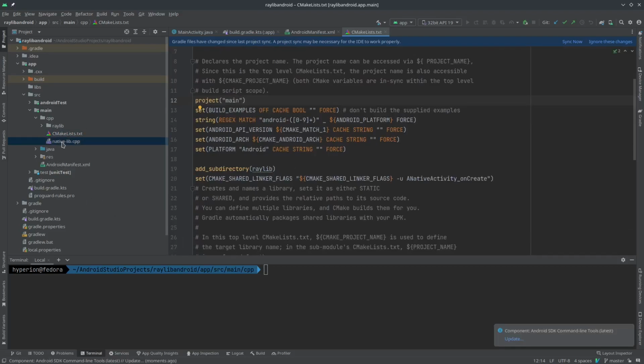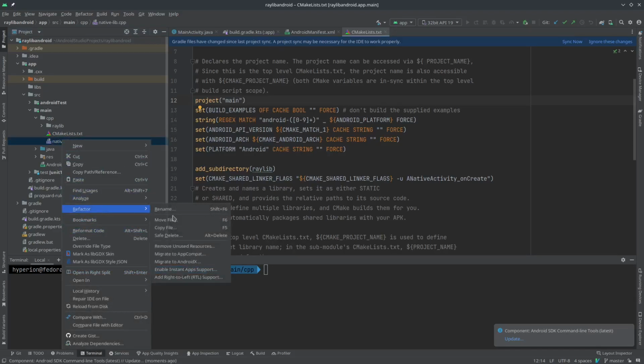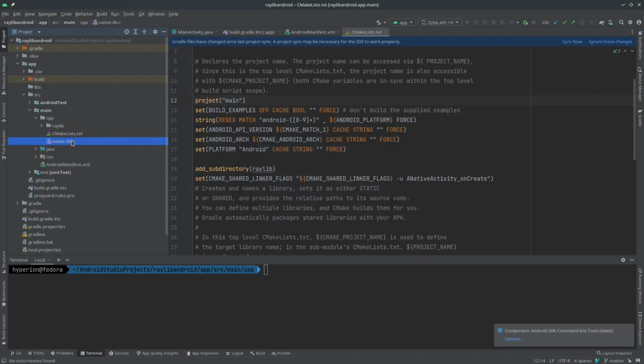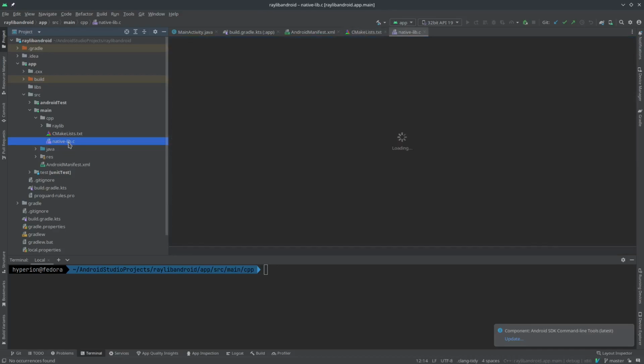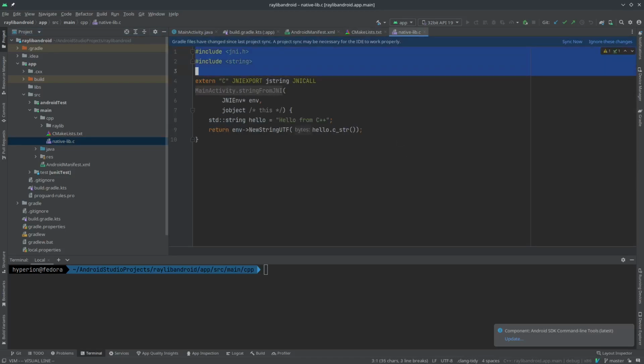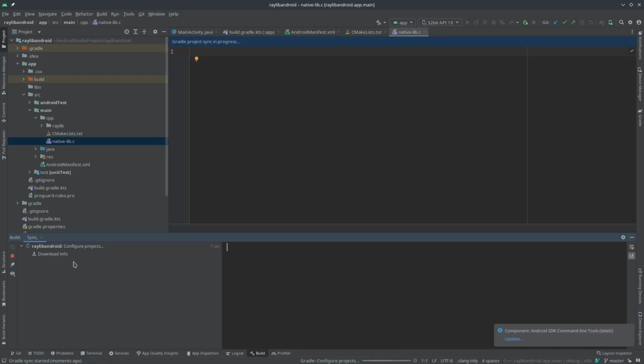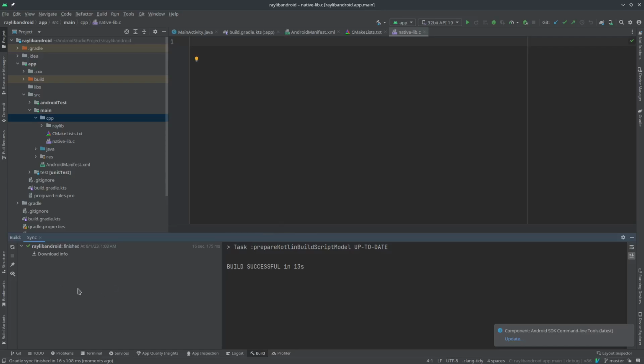Now we go to here, and we are going to rename this file because we are using C. So we refactor the project, and that's it. And now over here, we don't need any of this. For the moment, we just save it like it is, and we sync everything we have done until now, so the project starts building. We can see here in the build tab the process of building, and if we have any mistakes, any errors, or we failed at something, errors pop up here.